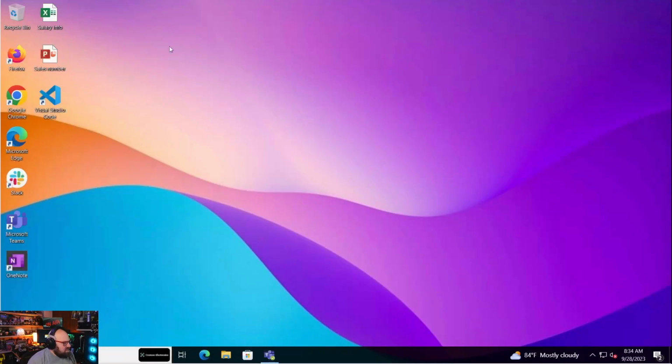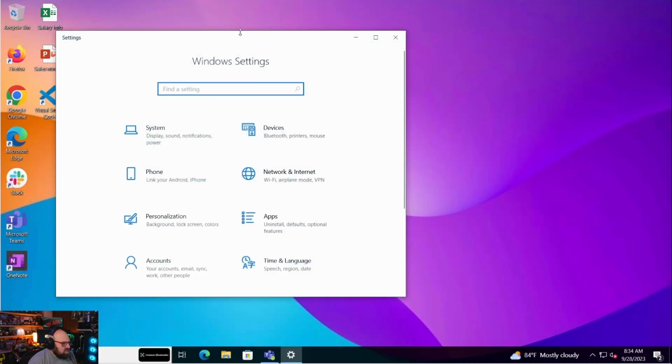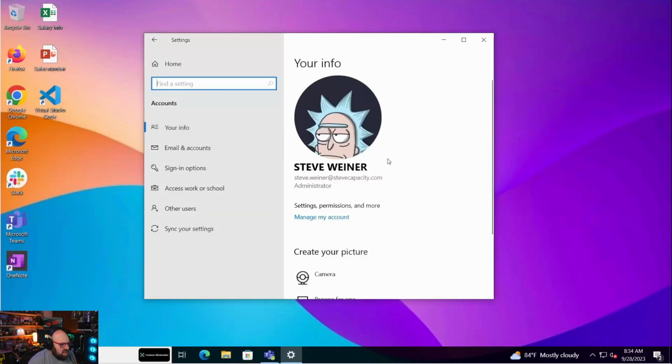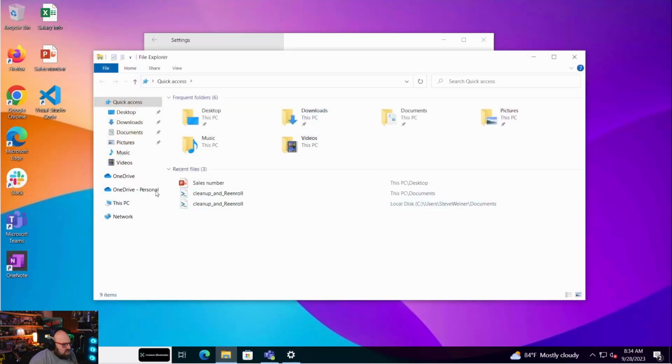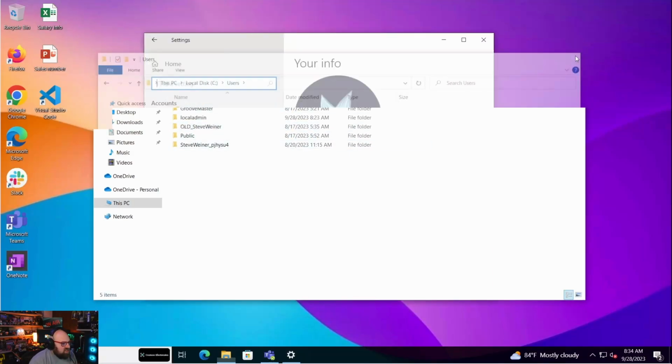Okay, so I have a device that I've put through the migration process. In fact, this was the machine I showed during the demo of it. So if we take a look at accounts, you'll notice I am in the Steve capacity, which is my target destination, my tenant B, if you will. Everything's working as expected, right? If we go to users, I still have the old account there against my new account. I never cleaned that out. I just left it there.